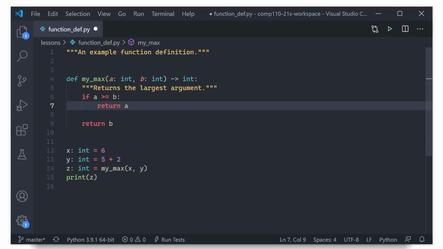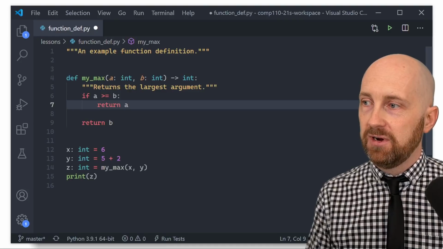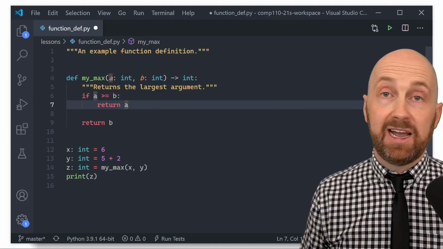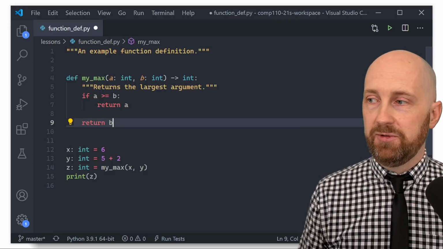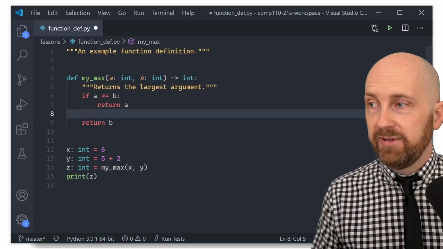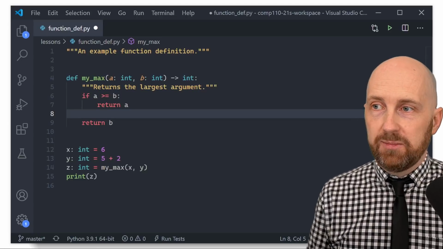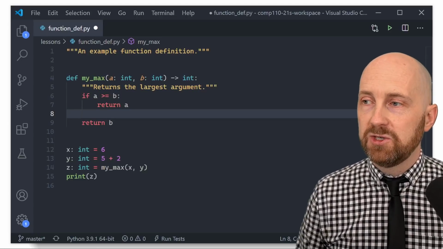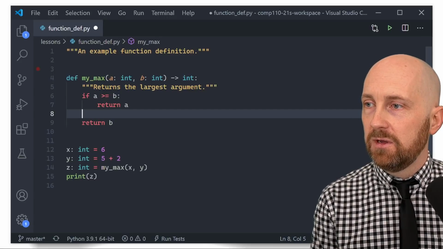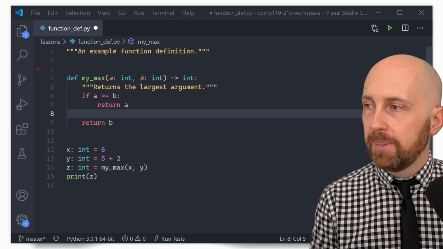And so now we've changed the logic of this little function, right? If A is greater than B, we're going to return A. And then after that if statement, we reach this return statement for return B. So let's imagine that we are evaluating this program. I'm not going to do this with the complete memory diagram. Let's just follow along intuitively because I want to focus on what happens with this return statement.